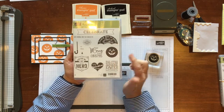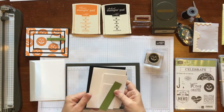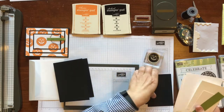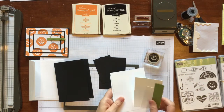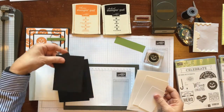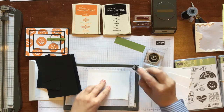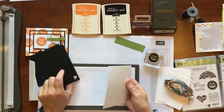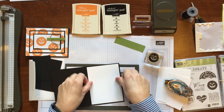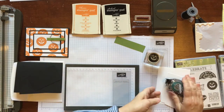So today I'm going to be using this jack-o'-lantern face. I've already prepared all of my pieces. I've got an envelope, I've got my basic black card base. Okay, I've got two other pieces of black, 4 pieces of Whisper White, and a scrap of Old Olive. First of all, I'm going to adhere one of the 5 1/4 by 4 inch pieces of Whisper White to the inside of my card base. And of course you know why that is. We need a light color to stamp on. And then I'm going to set aside all of my black pieces for now.